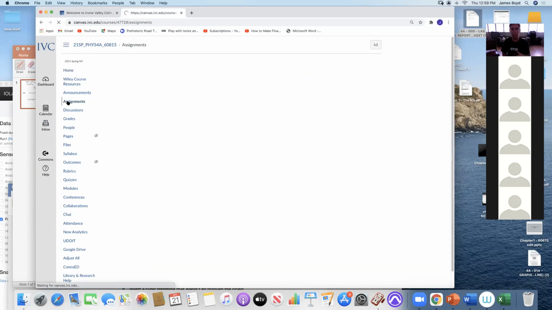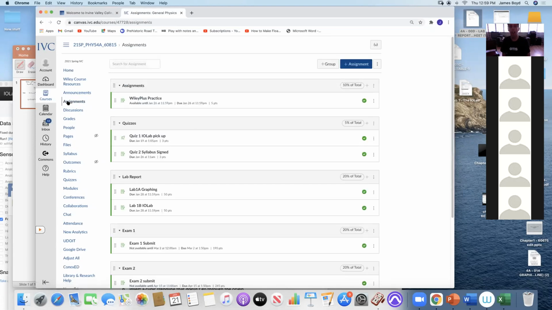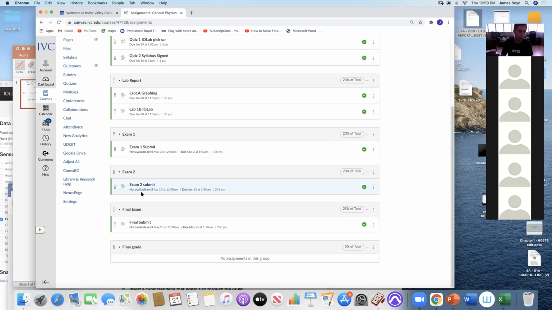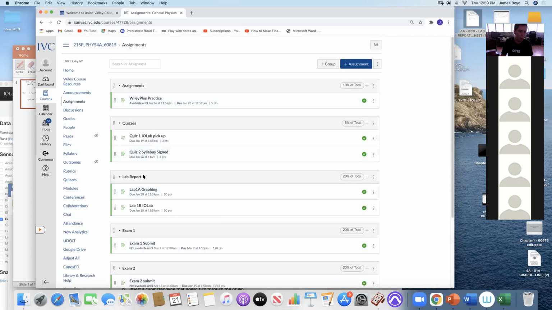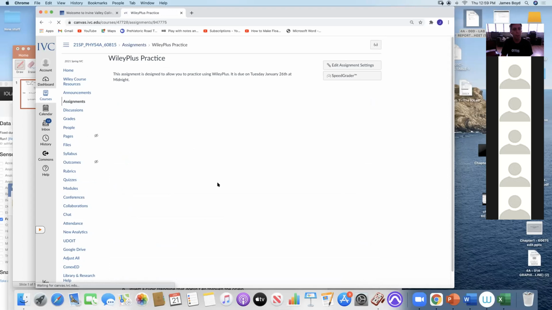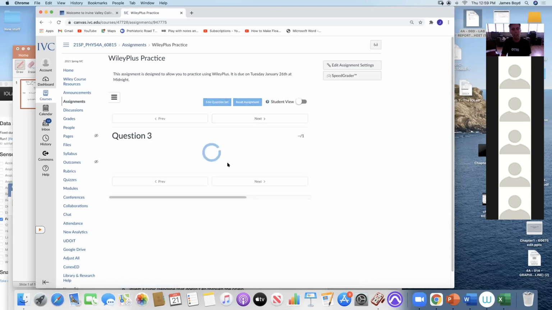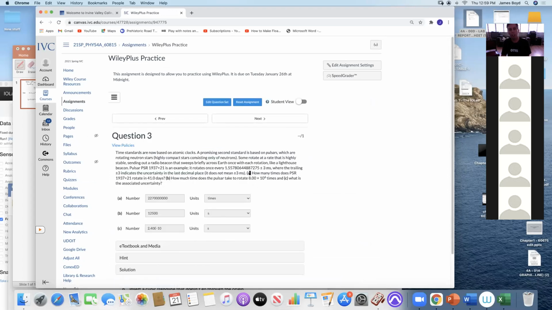Now, the big thing that you need to know, and we haven't gotten there yet, is that whenever you have error associated with a measurement and then you add multiple measurements, you add the error. So in this problem, it gives you an error associated with the time it takes to rotate.